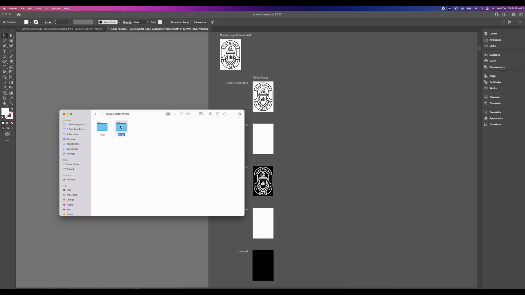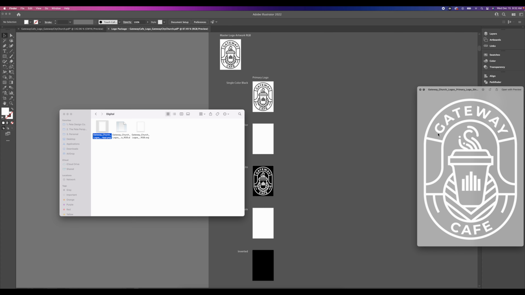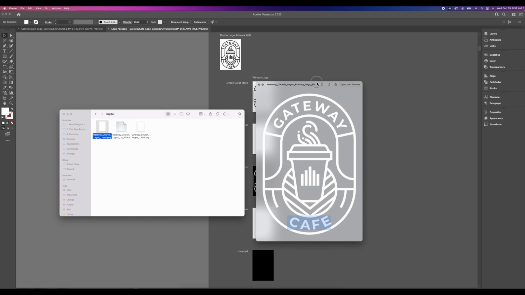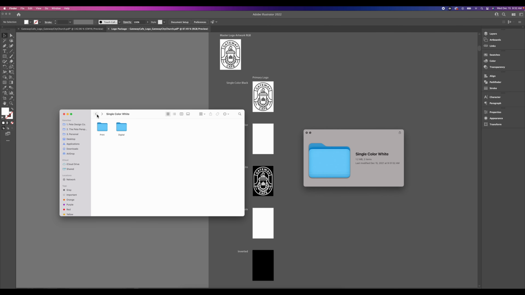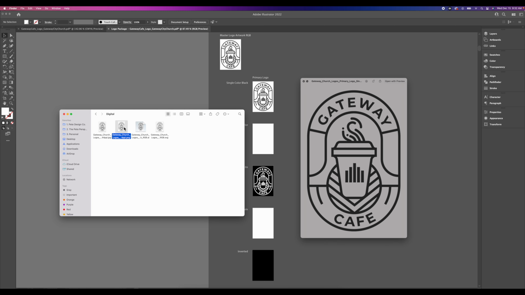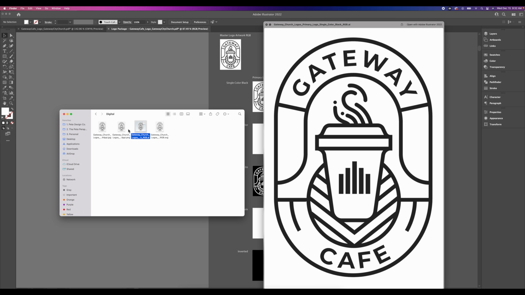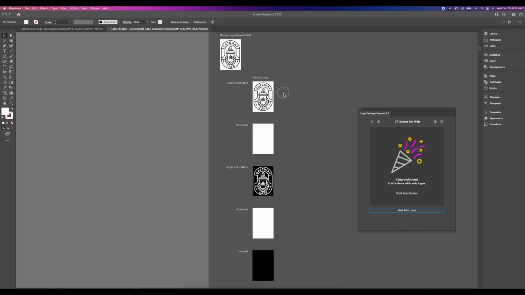Digital is now, you can go under here and you can see that I have these digital PNGs of the logo, right? So I have AI, I have SVGs, I have PNG files, all that sort of stuff. And they're all named accordingly. So single color black, digital, they're all named the way I wanted with the underscores and all that sort of stuff. So at this point, you're done. Like, that is the logo package, right?